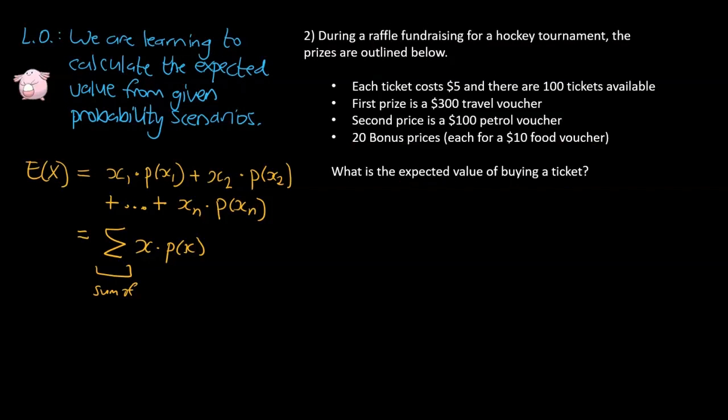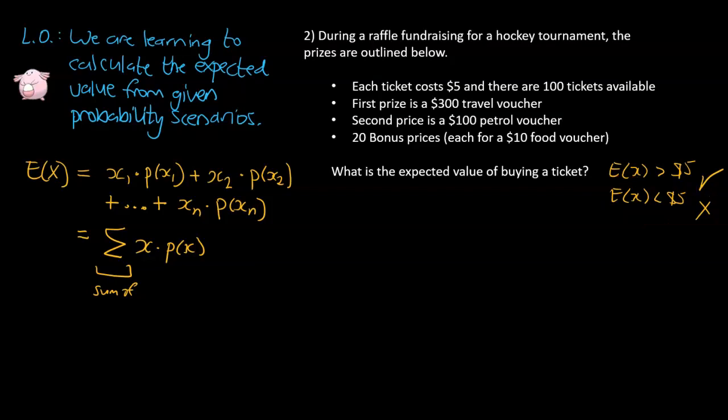The expected value will help you figure out if you should buy a ticket. If the expected value is greater than the $5 you put in, then it makes sense. It means on average you're going to make money from this. But if the expected value is less than that $5 ticket, you'll probably not buy that ticket. But given it's for a fundraiser, you normally don't mind a little bit of a loss, and that's kind of the point of these things, so they can fundraise their money.